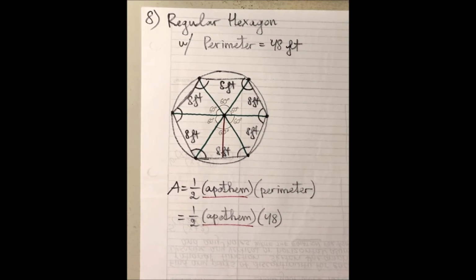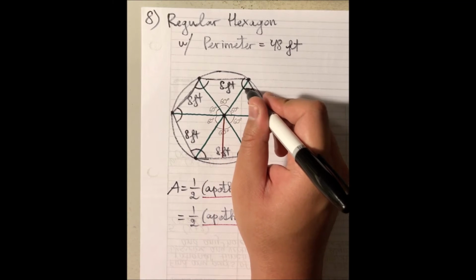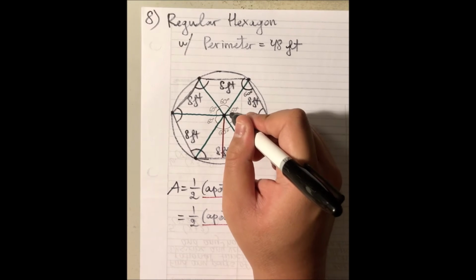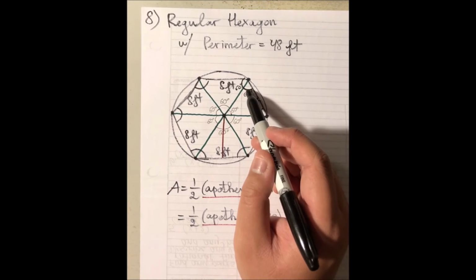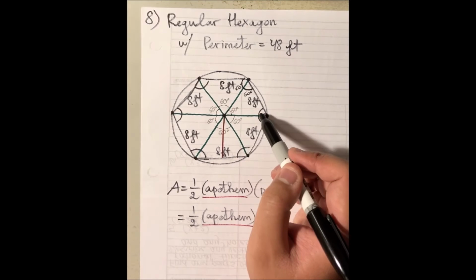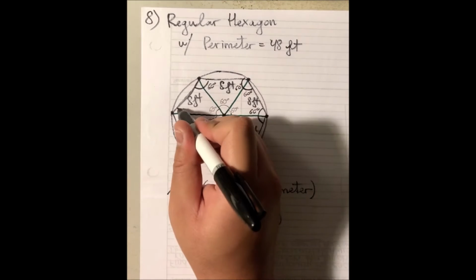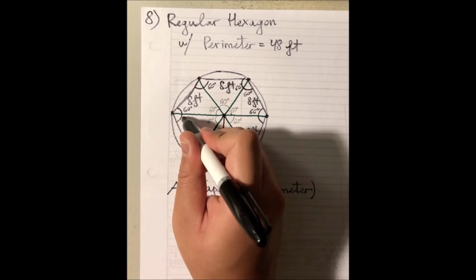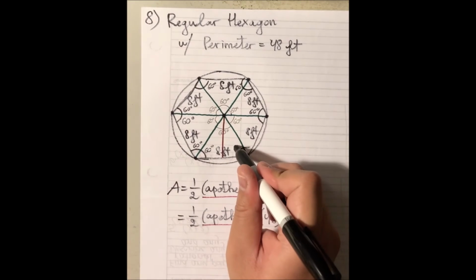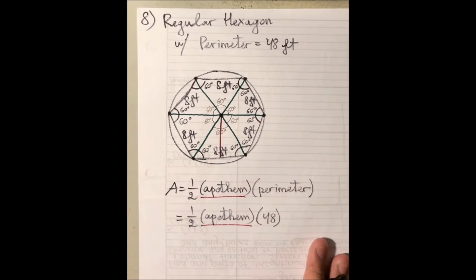By the alternate interior angles theorem, if this angle is 60, then this angle here is also 60. If this is 60, this is 60. By the triangle angle sum theorem, if this angle is 60, this is 60, this also has to be 60. And same thing for this one. And of course, you guys know that all of these angles are all 60 degrees by the same reasons. So all angles are 60 degrees as usual.